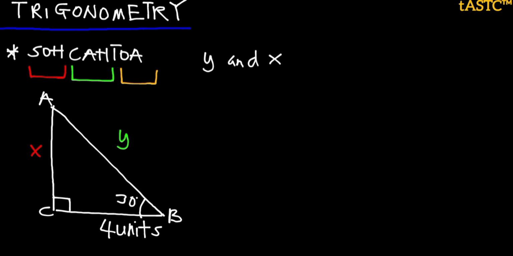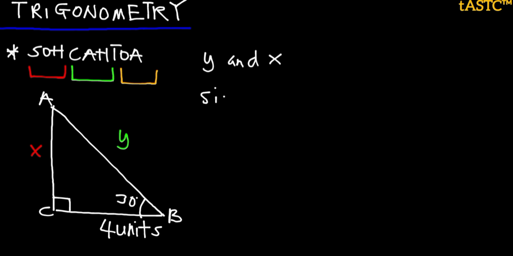Now, if we are actually able to find out what Y is, we could use that to find out, well, this is an X, right? So if we are able to find out what X is, we can find out what Y is in essence, because we could use the Pythagorean theorem and get to that point. So this is what we're going to do. We know that from SOHCAHTOA, we have the relationship between this side and this side working for us. That will be sine 30, because in this case, we have a 30 as the angle present within that position.